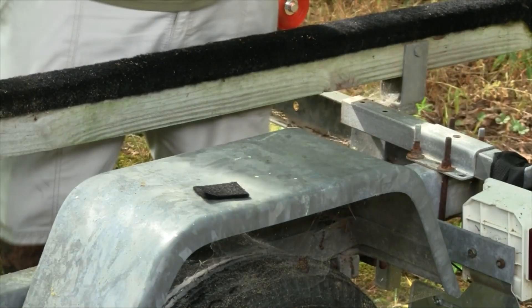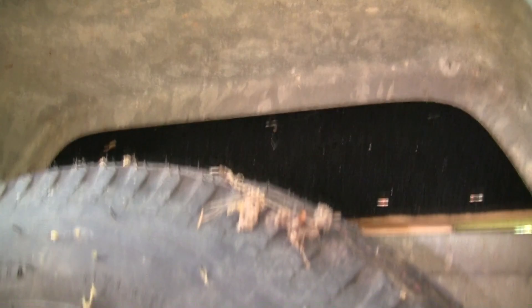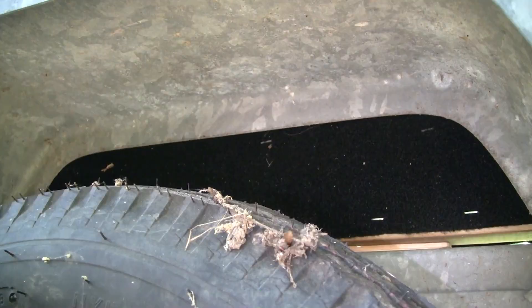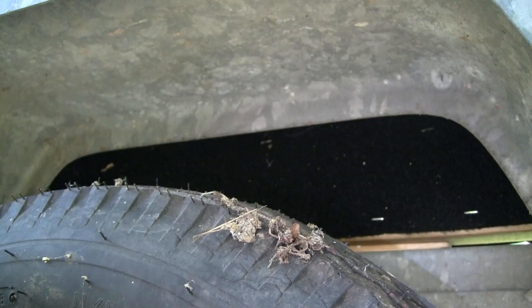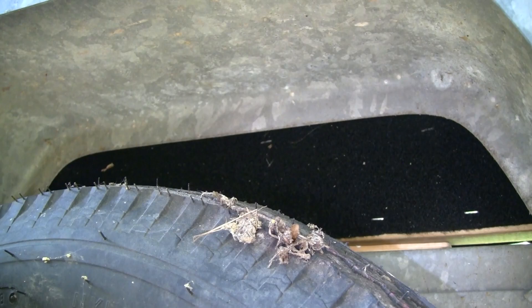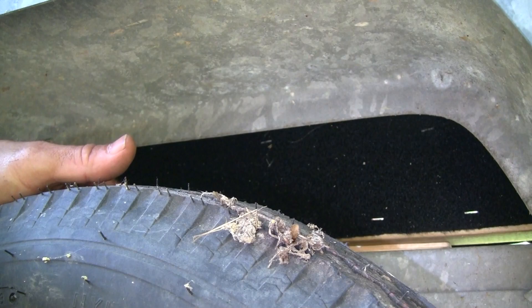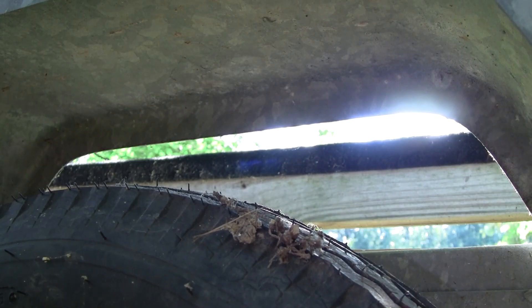The next step is mounting this — let me show you how I'm going to do that. I've got these bolts, and I'm going to be using those with washers after drilling holes inside the fender — probably five holes altogether. You'll see down here I've got some paint sticks just giving it some space, lifting it up. I want it high enough that it's going to protect the chine. Let me get some holes drilled out and you'll see how I attach this in a moment.